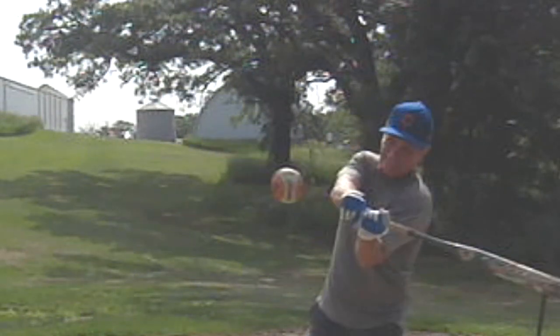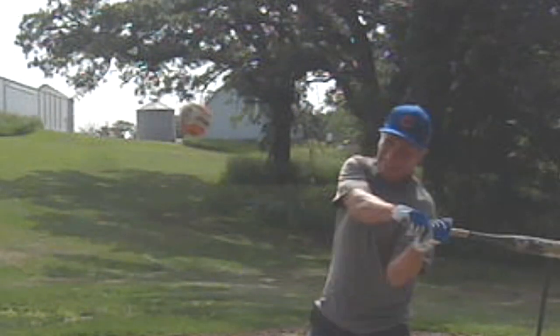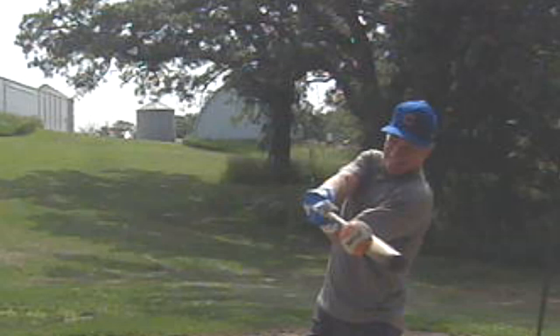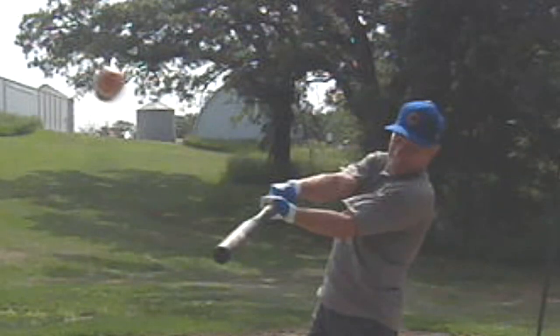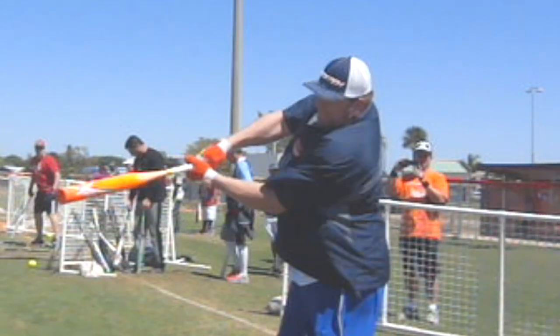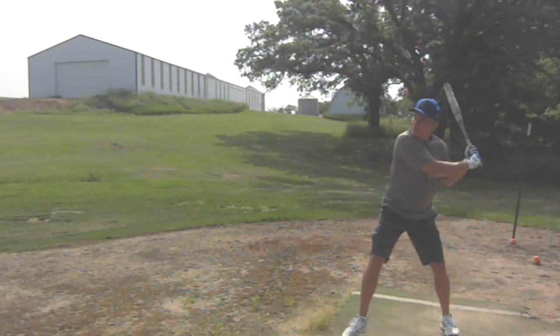Now look at your snap here — you come up to it, wrists don't snap, they finally break and roll over. Just not a very good lead arm; it's buckled almost to your chest. You just don't get that good extension until after impact. Watch his rotation — it pulls and extends the lead arm and he gets a snap through it. It's got to be a linear motion, a little bit more powerfully, outside the rotation.